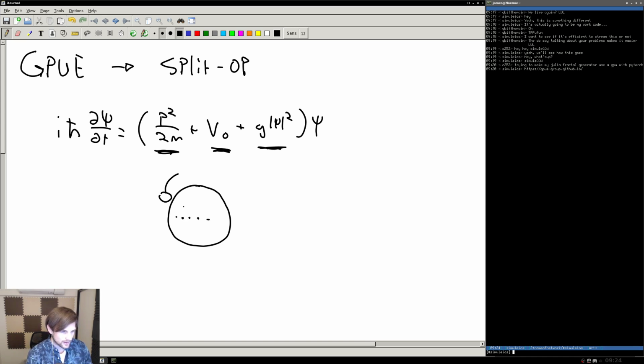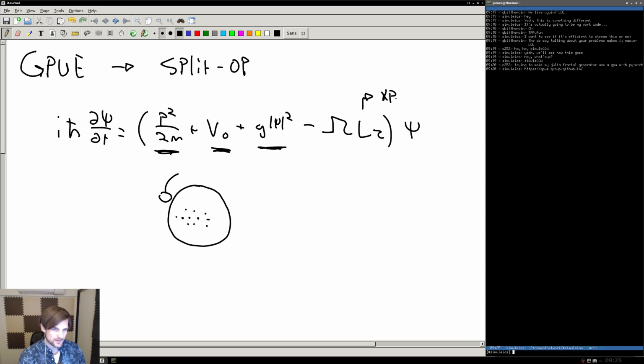And these tornadoes form some sort of triangular lattice. You have a whole bunch of them piercing your condensate from the top to bottom. This rotation term is actually kind of weird to implement in code, because what you do is subtract out what's known as an omega L_z term. L_z is an angular momentum operator, which is something like x p_y minus y p_x, or vice versa. You have some rotation frequency here, and by rotating via this operator, you basically apply angular momentum to the system in order to create your superfluid vortex.